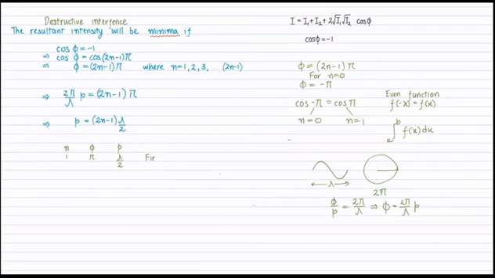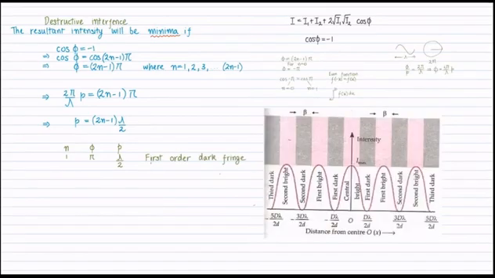Or I will say, so I can write first order dark fringe. Okay, see, this is your interference pattern. In this interference pattern, the bright maxima and your dark fringe minima both have the same fringe width beta. We have already derived the relation, and we have shown that your bright fringe and your dark fringe are of the same width. So you can see this one is also beta as well as this one is also beta.